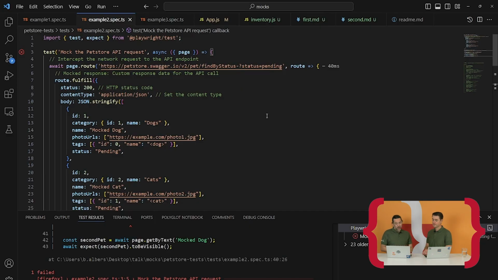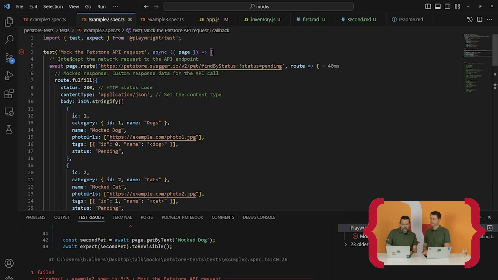It also makes it possible for front-end developers to fully create a front-end without the back-end being available yet. Exactly. And if you want to have that end-to-end integration testing, then you just remove the mocking. You remove the mocking, and the good thing is that you can use your same tests, because in an integration test environment, hopefully, you have control over your data. If it's your own API, if it's your own backend. Exactly. This is a public API, so it's a little bit different. But then you can just reuse your tests.